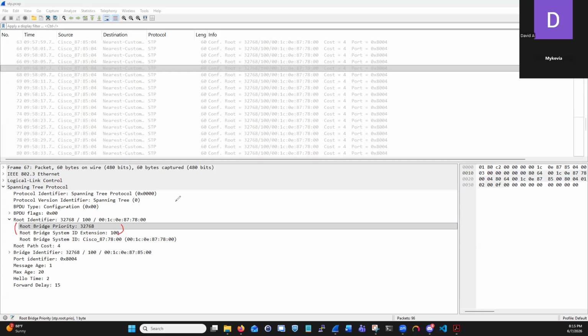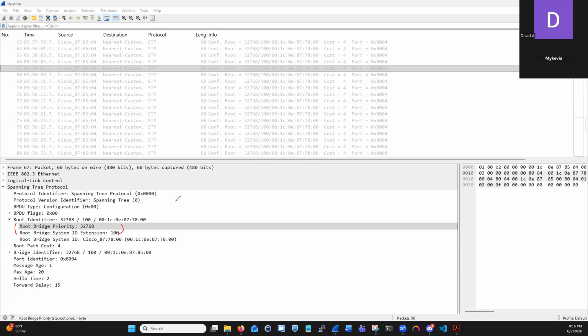With this system ID extension, we're going to add 100 to the priority, so it becomes 32,868.